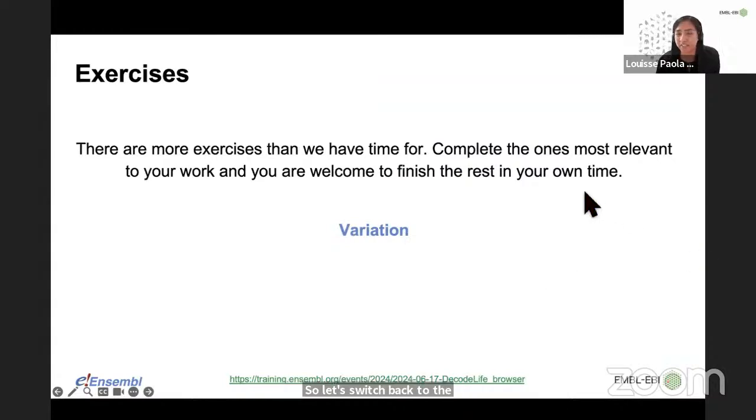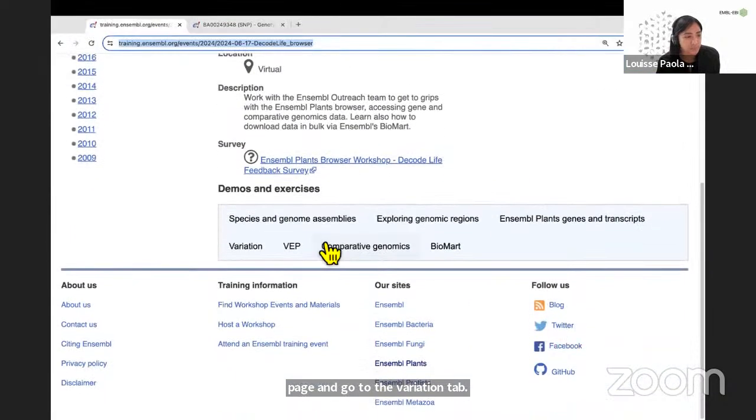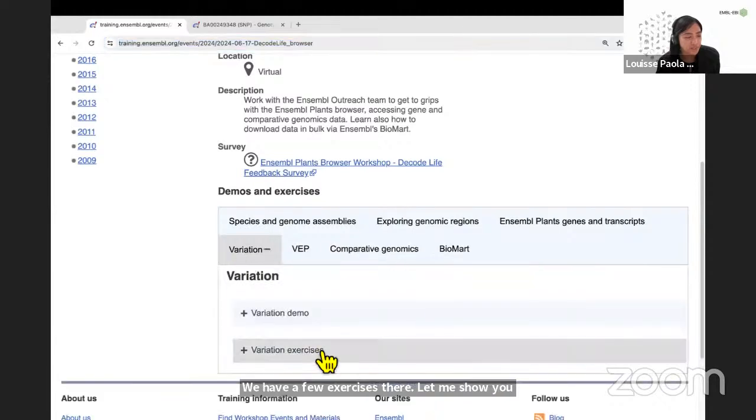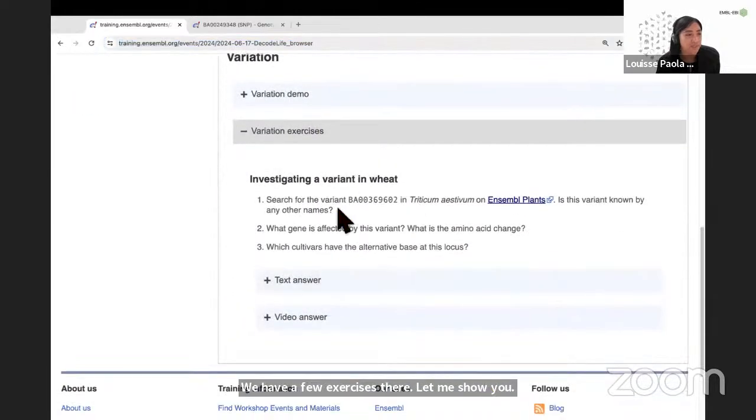So we have time for exercises now. If you open the training page and go to the variation tab, we have a few exercises there. Let me show you. Variation, and then open the exercises. There's only 3 exercises here actually.